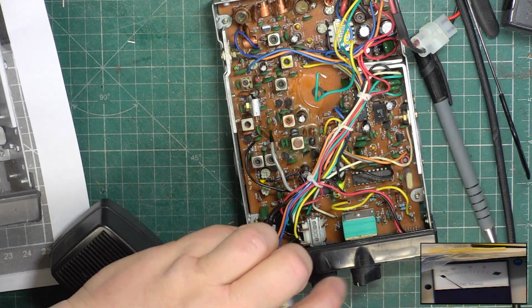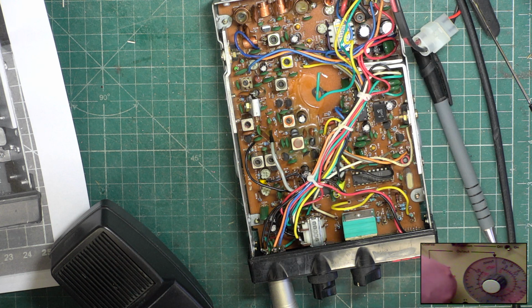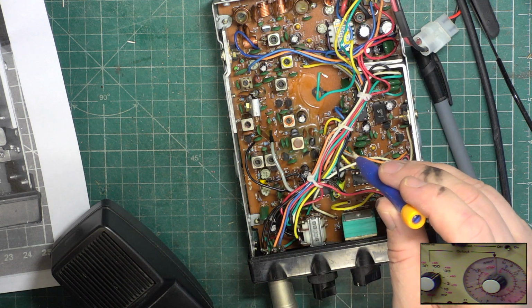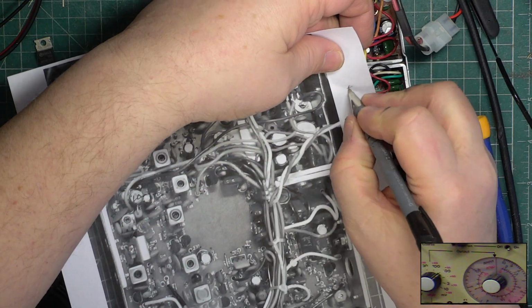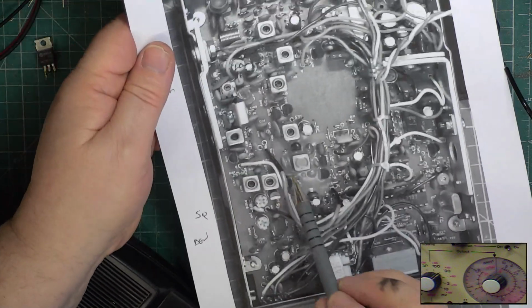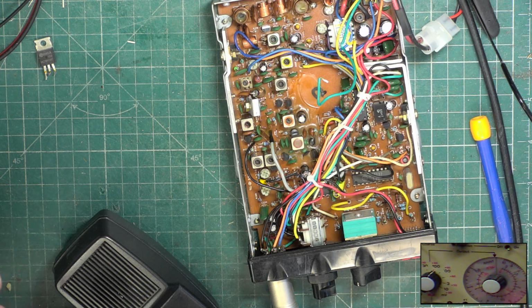So squelch to full. I'll put the inset picture over to the camera which is on the attenuator. So I want it to come in at 100 microvolts. We're at 1, 3, 10, 30, 100, nothing. 300, still nothing. So I'm now going to adjust the squelch preset, and one of these is squelch and the other one is deviation. So that's definitely squelch. So that's definitely deviation. So that one is TX, that one is RX, that is low power. So transmit was up there and across to those two, receive was those, and the detector was there. So it still needs a little bit more.